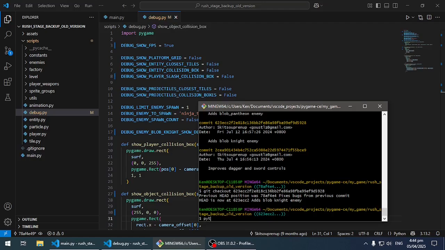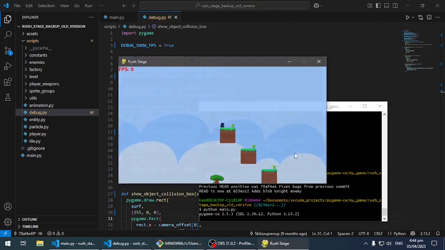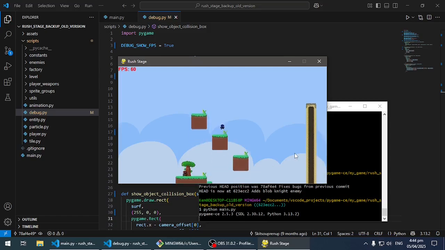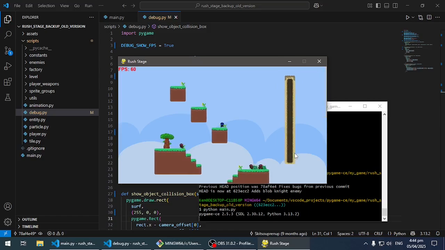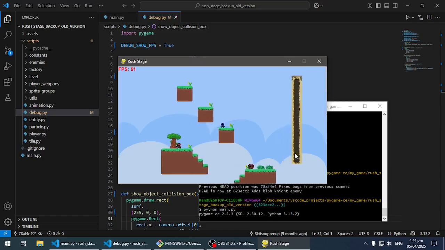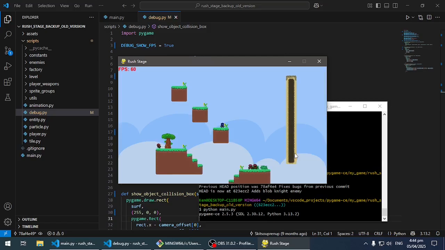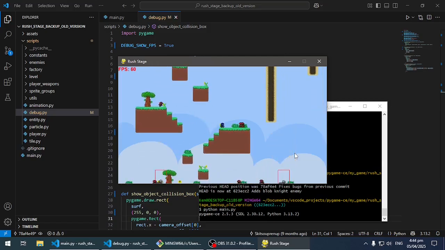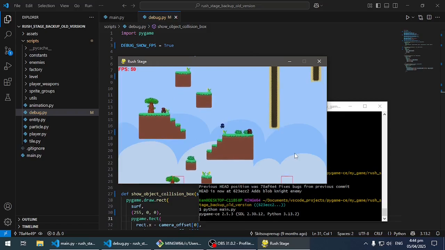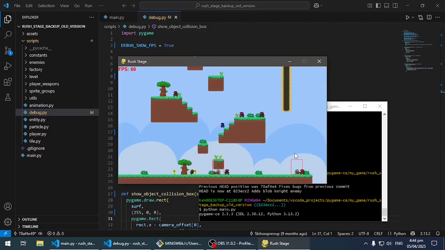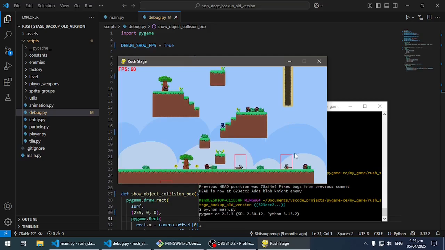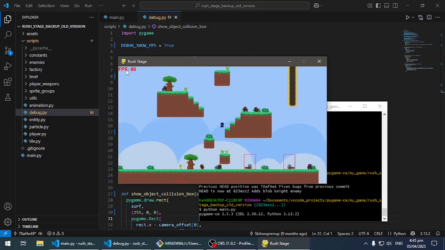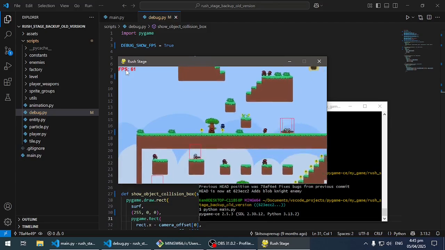And then let's try this. Okay, so this is the early iteration of the stage. This is the stage that I was using before the other stage that we have seen earlier. As you can see, what I don't like here is that enemies are very small, and there's also an FPS counter. And also I kinda like this tree, but it's small.